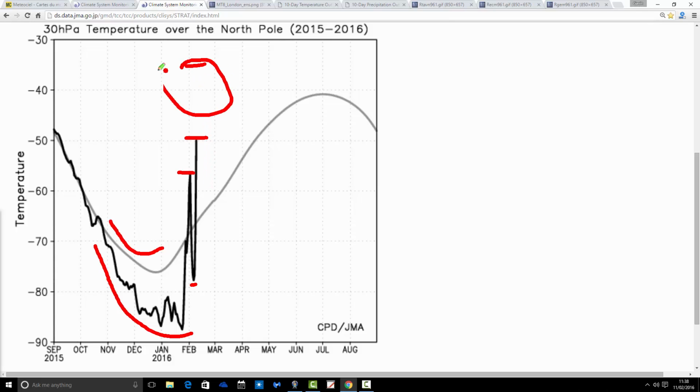If we get up to this sort of level at 30 HPA, then we'll be able to say that the warmth is propagating down into the lower layers of the atmosphere. So a warming has occurred lower down. The main warming is at the top layer, but a warming lower down has occurred. We need to wait a day or two, I think, to see just how much of the warmth moves down into that 30 HPA level. And then beyond that, of course, we have to take it down further in towards the troposphere. But it's rather interesting how this has occurred.